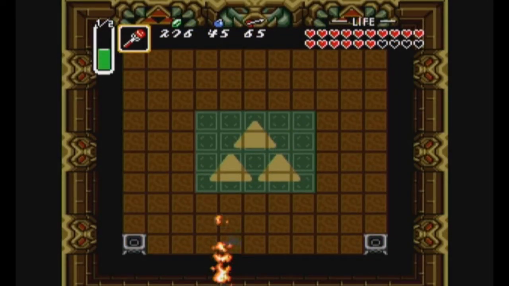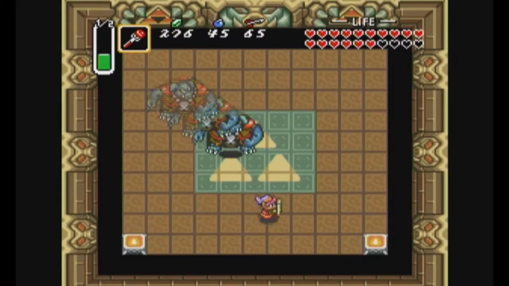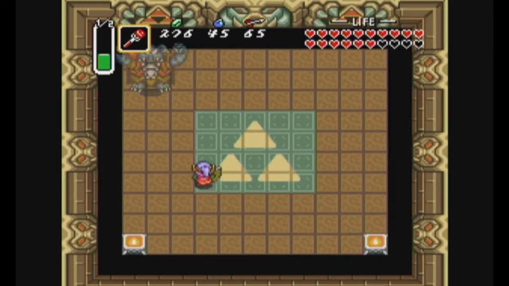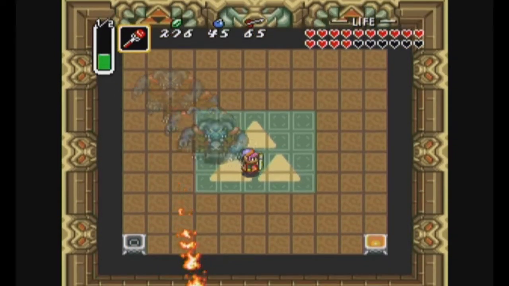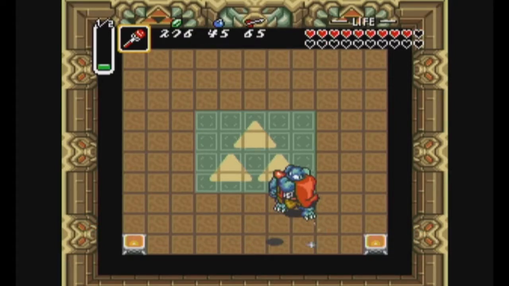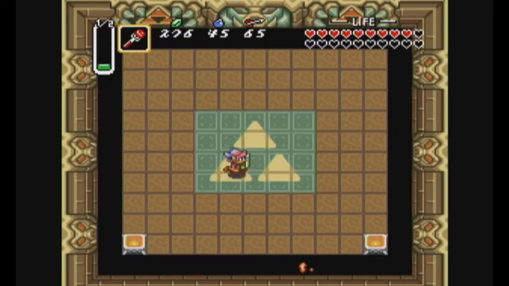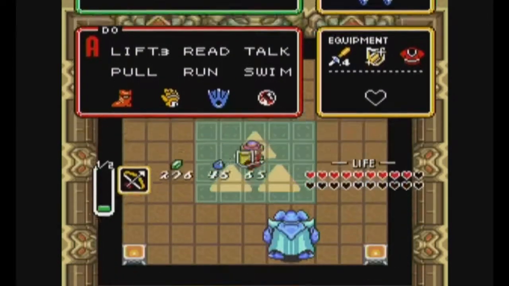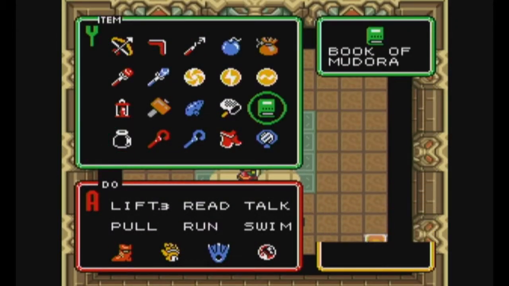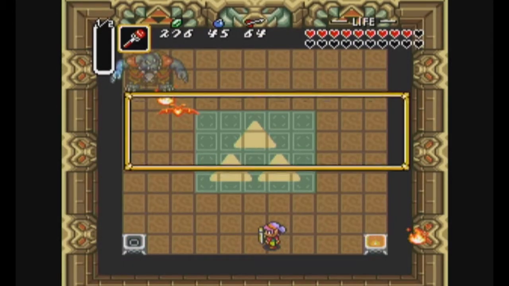No, don't fall, whatever you do. I think it resets the entire fight. And the game never says anything about that. Nope. Ah! Come on. Alright, 1 more. It should be the last hit. We can do this. No!